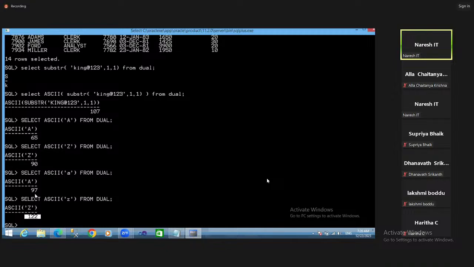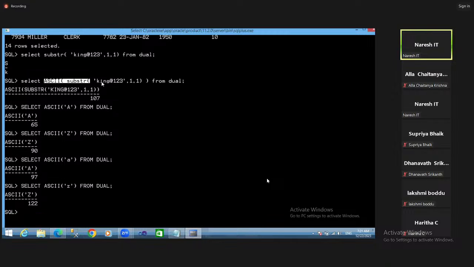Outside of this range, it is not an alphabet. Simple. Now we implement that logic inside this program.